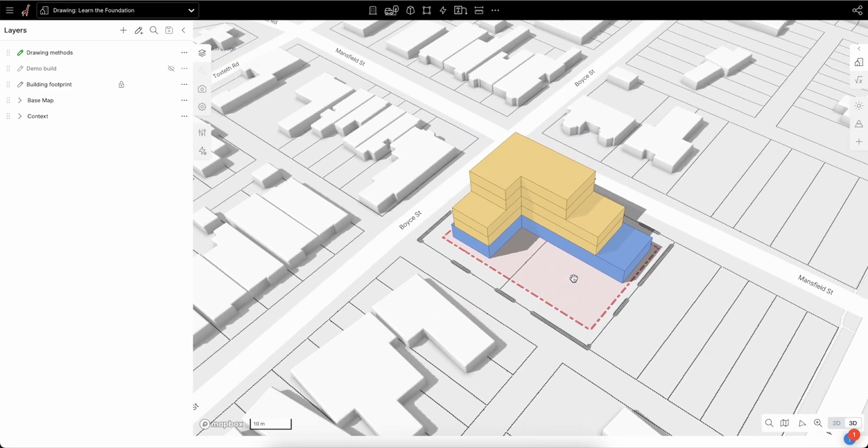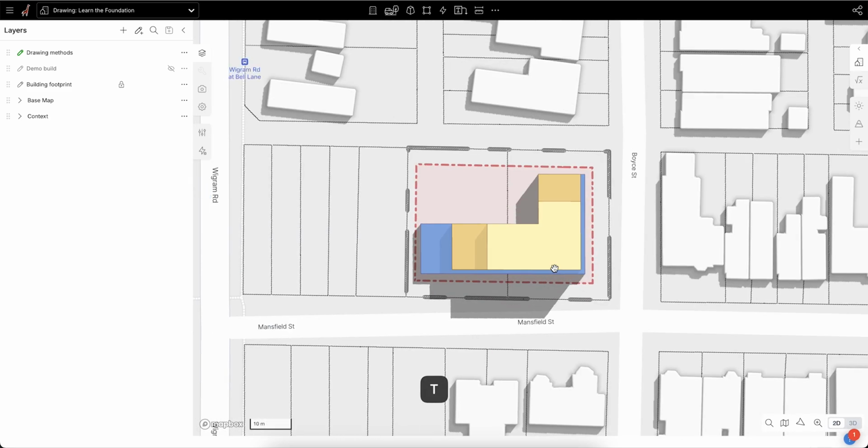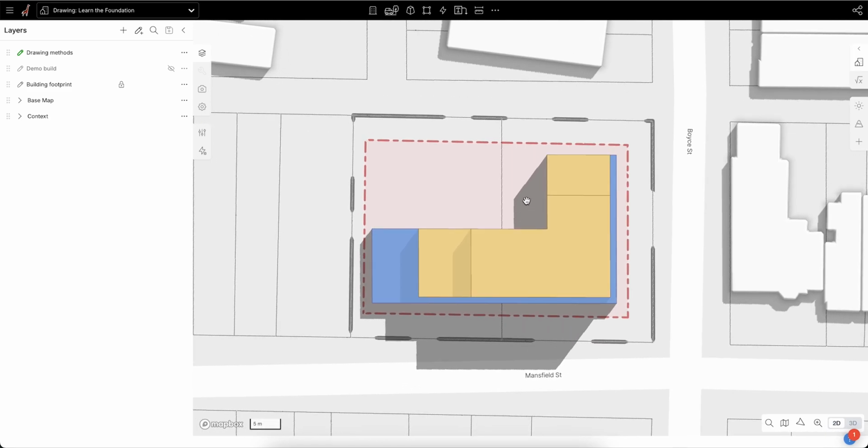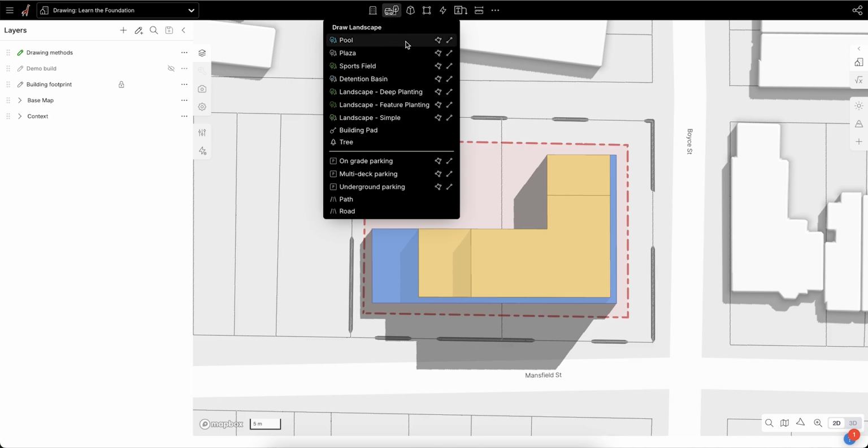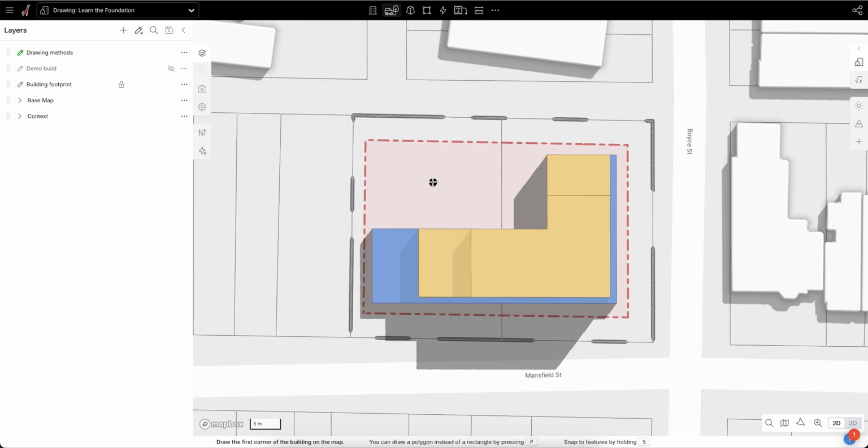And the way I can do that is first, if I toggle into 2D mode, just a more controlled way of drawing, is navigating up to the landscape tab. So up the top here, again, we see those same creation methods that we saw in the buildings tab. So you've got your polygon tool and your spline method with each of these usages that you can create. I'm going to select the simple usage here, the simple landscape usage, and I'm just going to select directly on it to use the rectangle creation method.